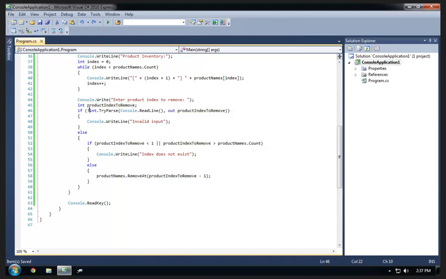It returns one value as the actual return type, which is a Boolean specifying success, but it also returns whatever the result of the successful parse was, and it is able to do that in the C# language because of the way the output parameter works in this case. So if this parse was successful, we will enter the else block. Again, that is because we have negated the result of int.TryParse.